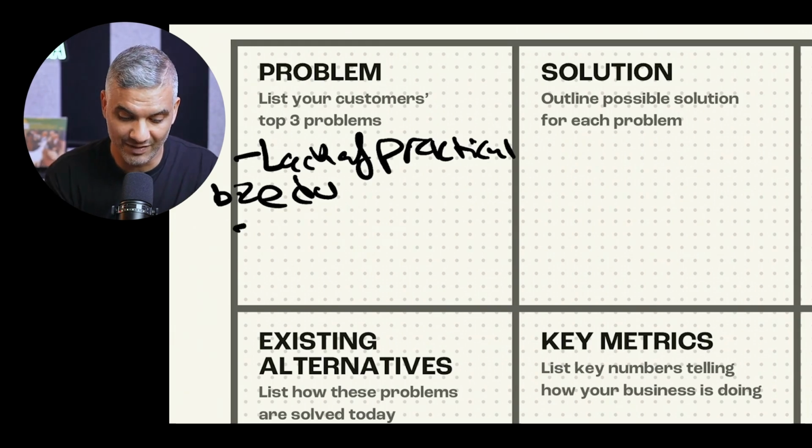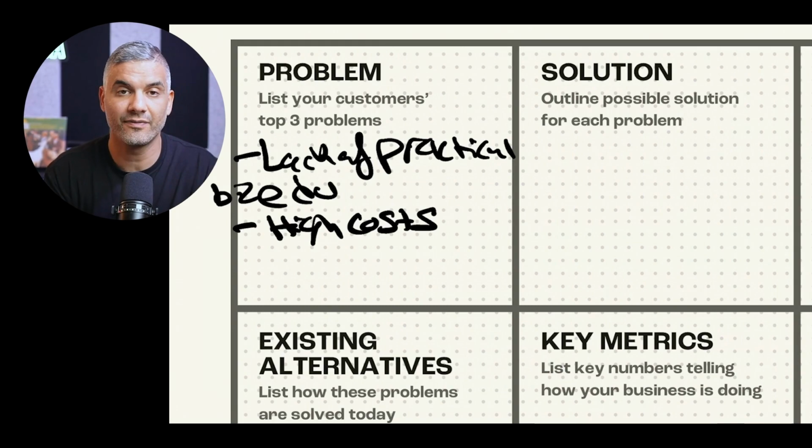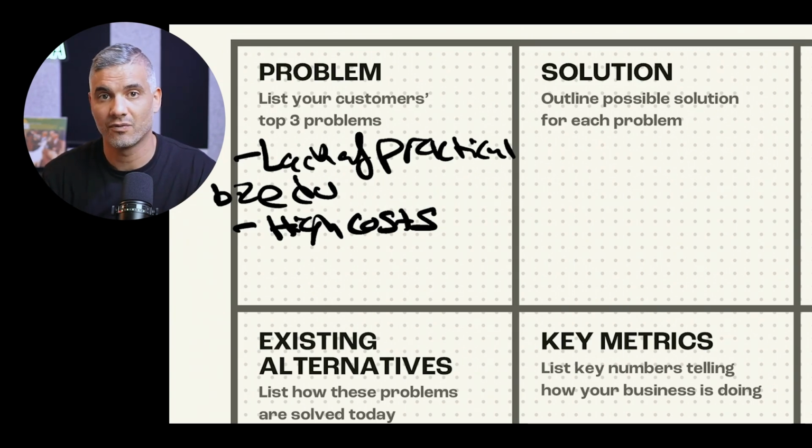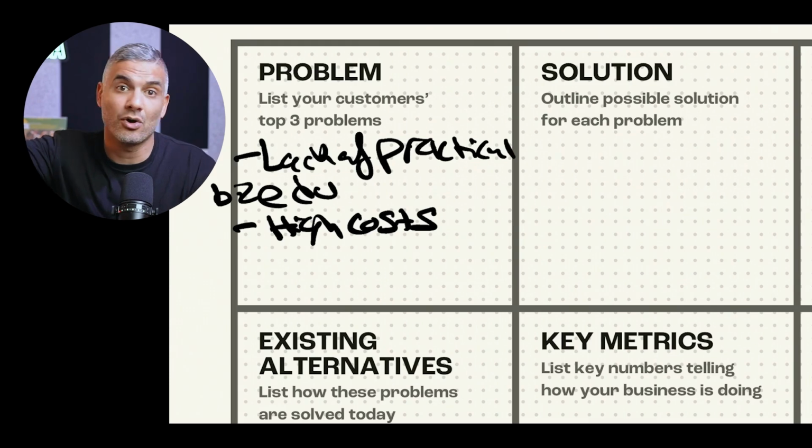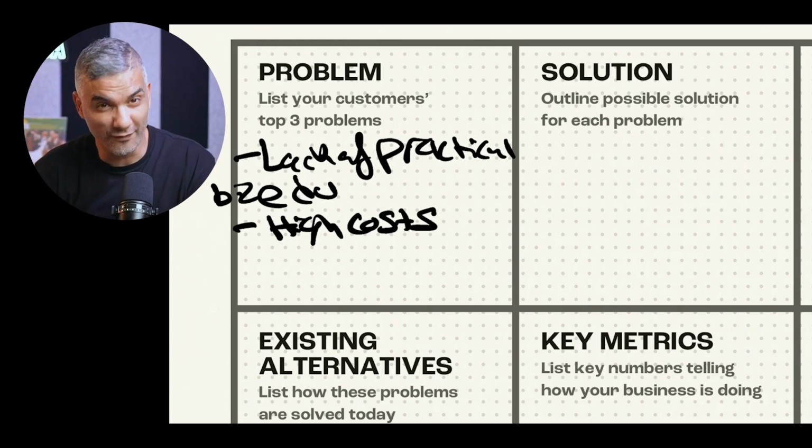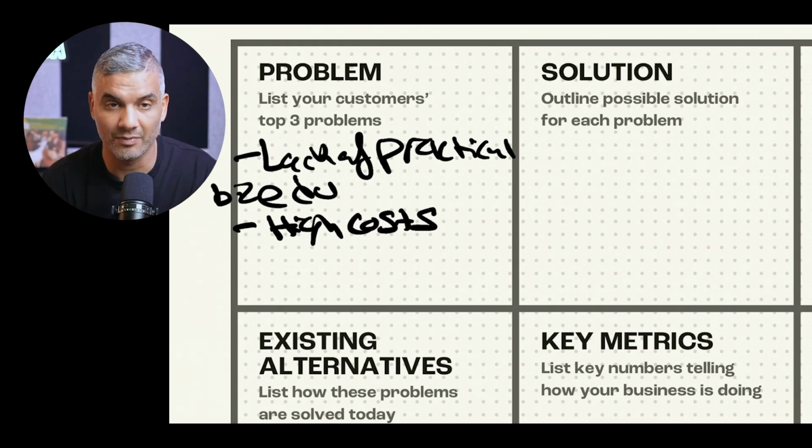The second problem we solve is high costs, right? A lot of material out there 10 years ago was super expensive. It was like $3,000, $4,000, $5,000 for a course that just talks about marketing, just one part of business. You would have to get an MBA, and that would cost you $50,000, $60,000, $70,000, $100,000, $150,000. So that's a problem that we want to solve. $100 sounds pretty good.